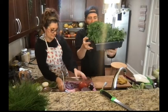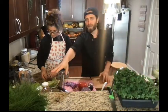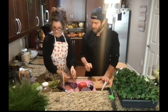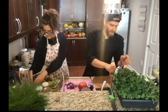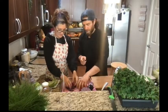So beautiful, so delicious. We're going to harvest some of those for our burgers, as well as, I cannot wait for these garlic chives. These garlic chives are going to be so delicious. Yeah, they're going to be so good. Nice. So we've got some purple shredded cabbage going on there. Yes. Here, what I'll do is I'll cut the tomato. Okay, perfect. We're going to go with a nice big slice of tomato.